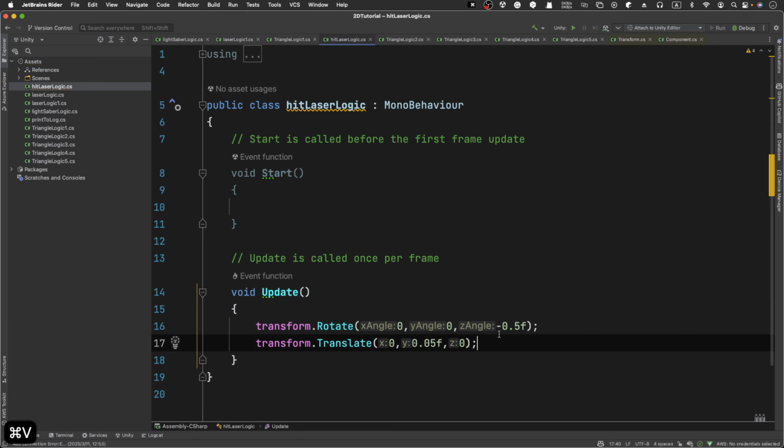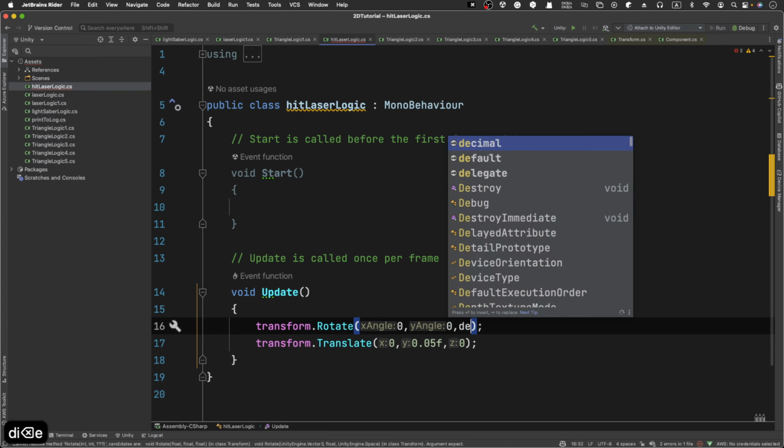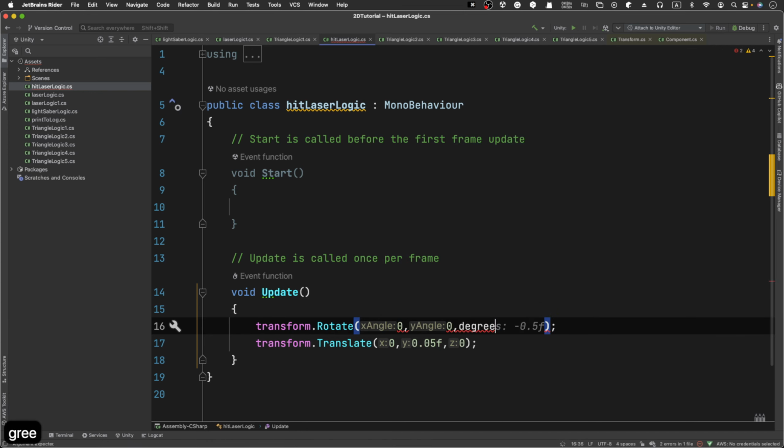So instead of just rotating a certain degree, I'm going to make it a variable. I'll place a placeholder here, and we can change that.